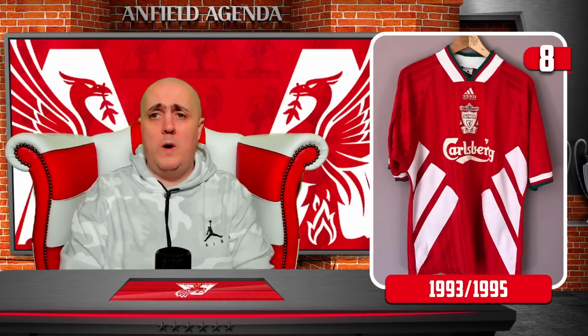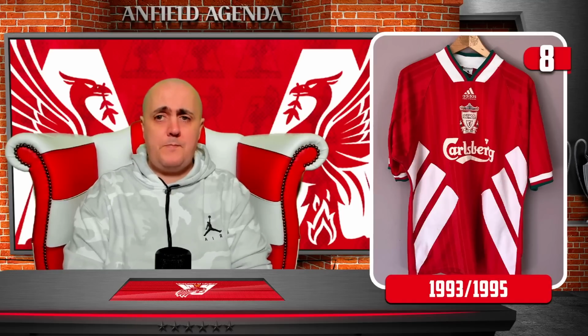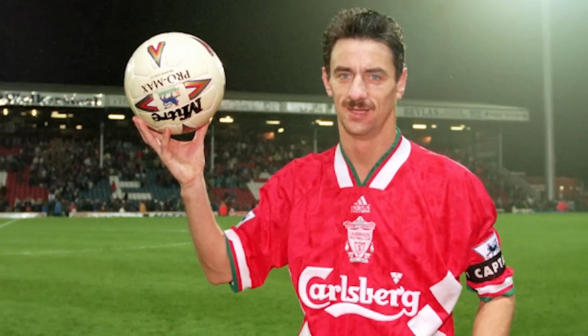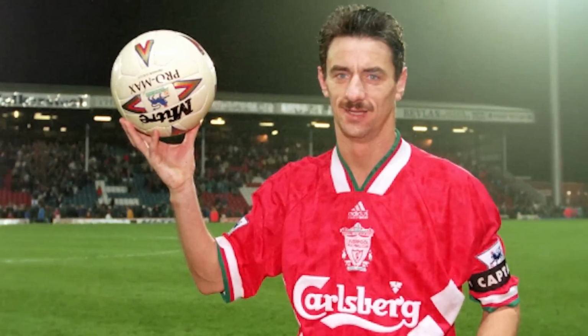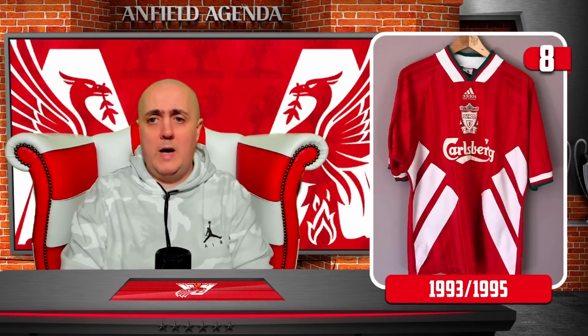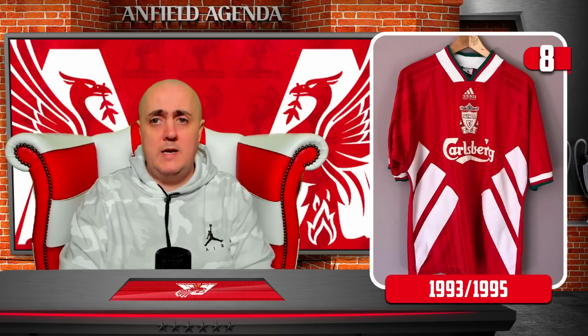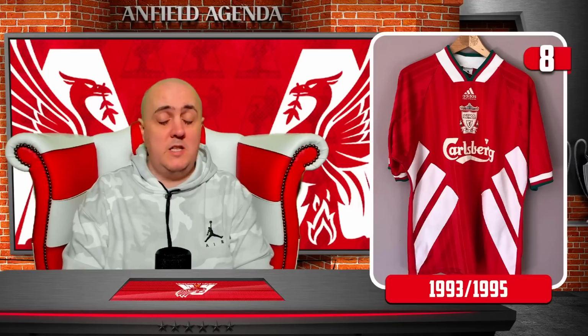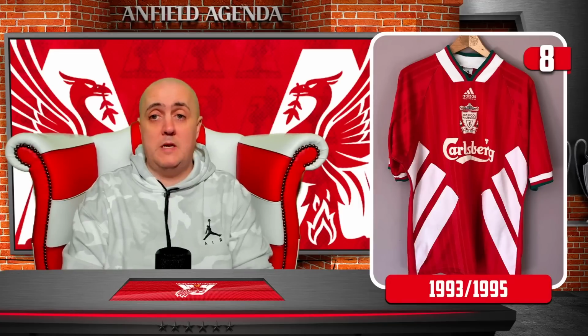But I've always loved this Liverpool shirt. And you see this shirt where we got that little hint of green that's on this season's home Nike shirt. They took a bit of homage from this one with the green tint on the collar, the green tint around the cuffs of it as well. Again, love that old-fashioned Adidas white stitching on it. So for me, and the pattern as well, this made number 8 in my list. And you know what, I'd still wear it today if I had it. I absolutely love this shirt.